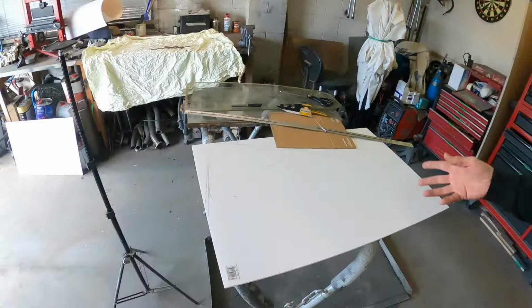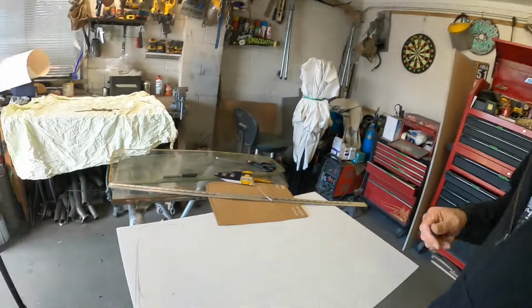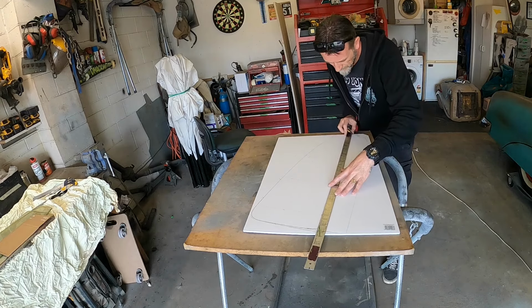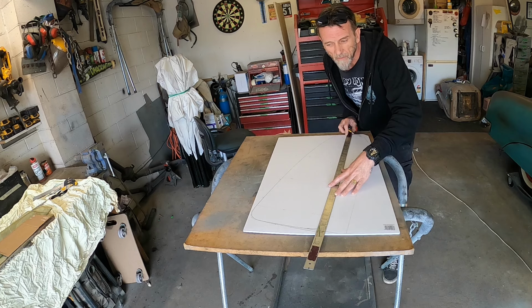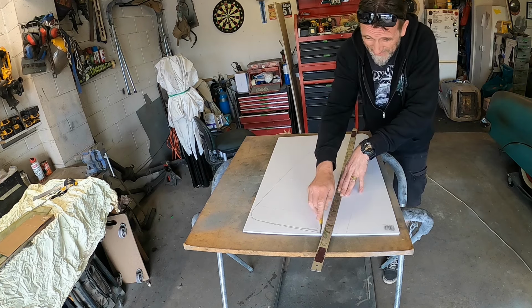But yeah, anyway, so I'm going to cut this out here. That'll be my baseline. I think that's it. So we'll give it a try anyway and see how it goes. I wonder if I should cut it a bit bigger to start with. Maybe cut it down there and just see where it lands. Yeah, I'll do that.